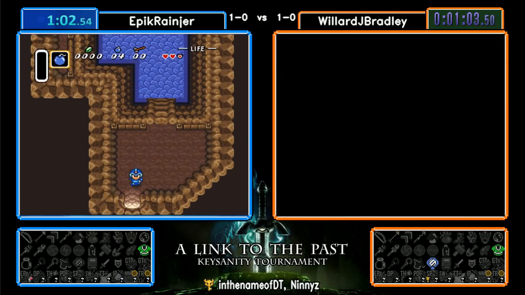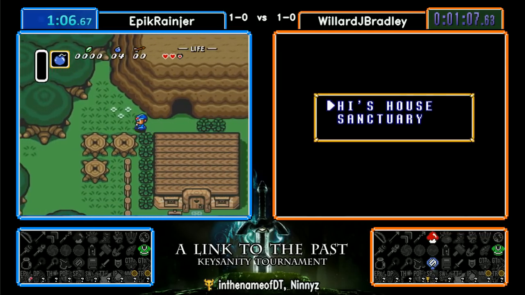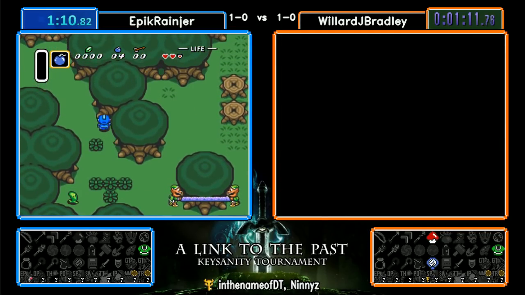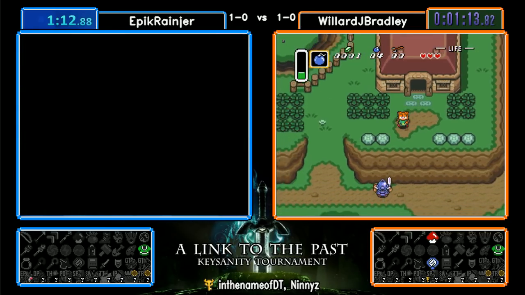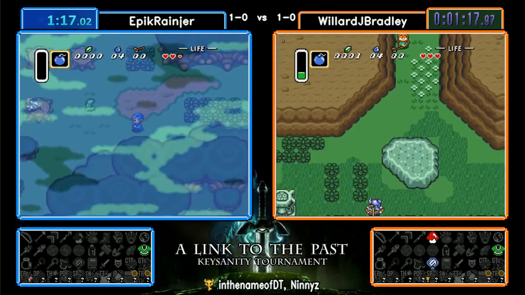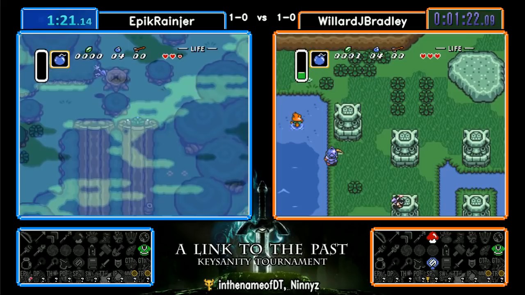I still believe that Sahasrahla gives you the green pendant location. That's correct. And the bomb shop in the Dark World also reveals the locations of the red crystals, which are necessary for the Pyramid Fairy. I did not know that. That must have been a new feature. Yeah, I'm not exactly sure when that was put in.